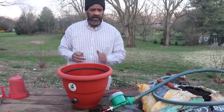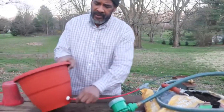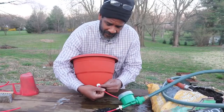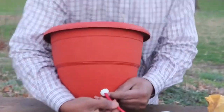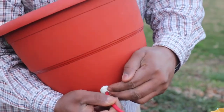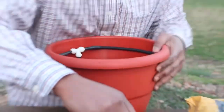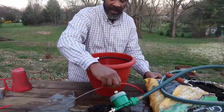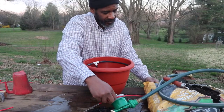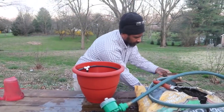Now, what we're going to do is set a couple of them up together in series. Now, in order to remove the hose, you push this button in right here and you pull it out. Can you see that? Okay? You push this in and you pull this out, okay? Just make sure it's even, straighten it up, and pull it out. And as you can see, I should have cut the water off first, but I didn't, I'm sorry. So that's basically how you would do it for the Torpedopot. Let me cut this off.